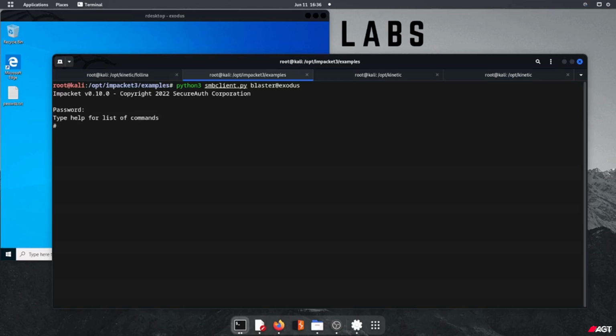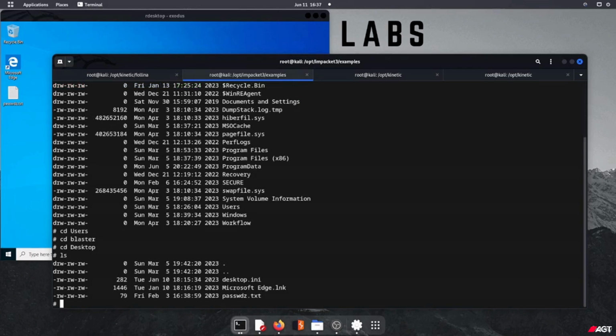And now we can use smbclient to quickly upload that BitLocker cracker that, again, hasn't been shown in this module, but is available on the Kinetic range on a specific target. So we'll upload that binary to Exodus, and that binary is called bitblaster.exe.